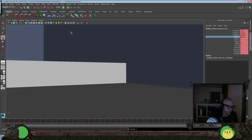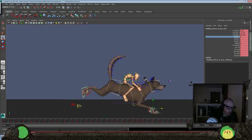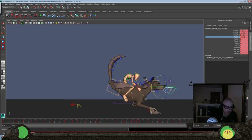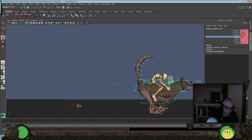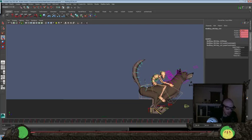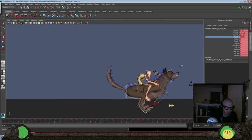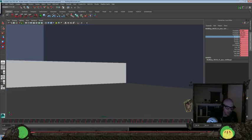Alright, and let's look back at our perspective, see if we're off. I think we need to do one more key, which would put us at 80 frames here. So again, we'll go back here, lock in those, and bring those forward to 80, just so we're really off screen here. Rotate that forward, down, over, and bring the hip forward, down, rotate it up, get those knees over here, bring that booty down a little bit, get those feet up and over with a little bit of drag. And see if we're all the way off cam there, or if we need to do more. Yeah, we're fine.